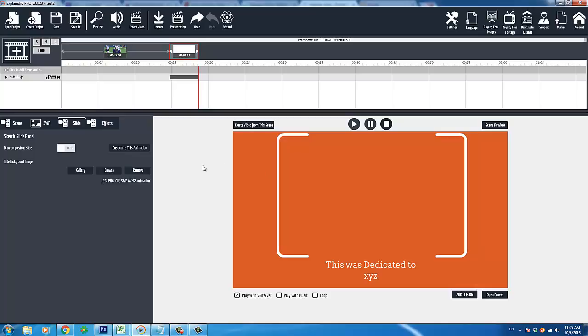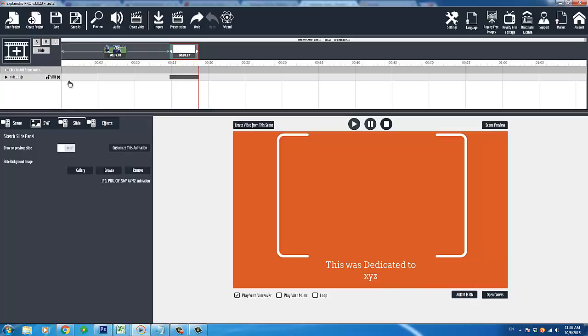Now this is something that I struggled with a lot, actually, because basically the idea behind a template is that you use the foundation, and you go in and change the individual elements within the template. For example, this was dedicated to XYZ. Obviously, I want to overwrite that. So my problem was, at first, I mentioned in the first video how much I really appreciate the training videos that come with Explaindio 3.0. They're awesome. But for some reason, I could not find how to change this text.